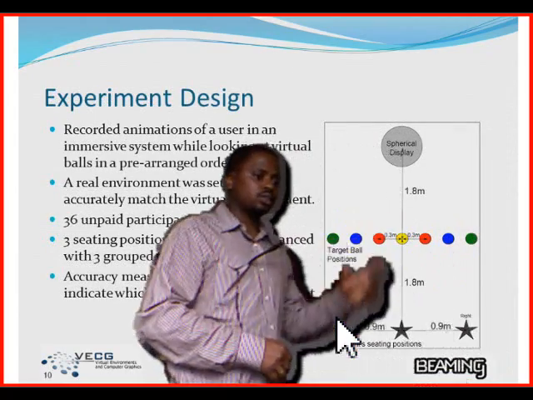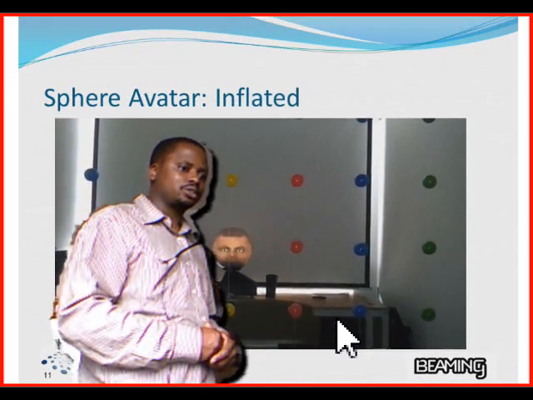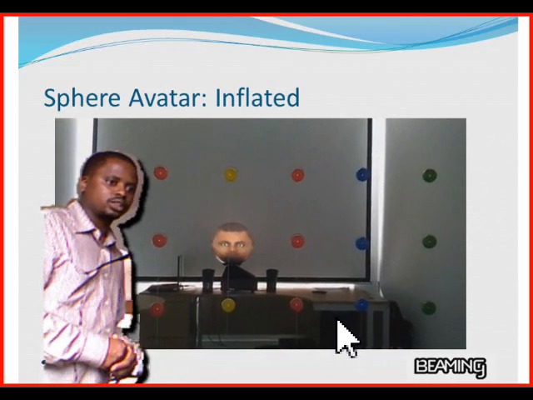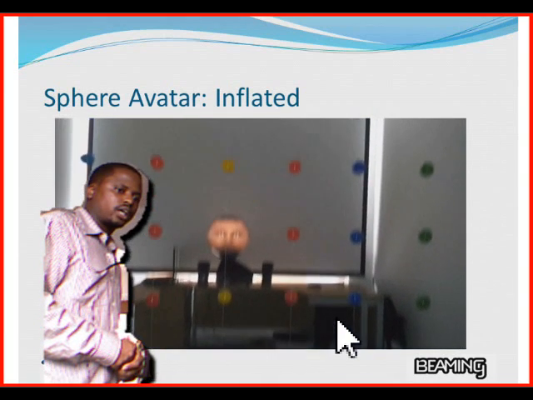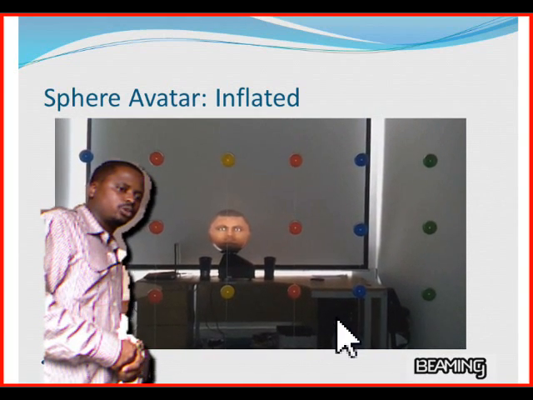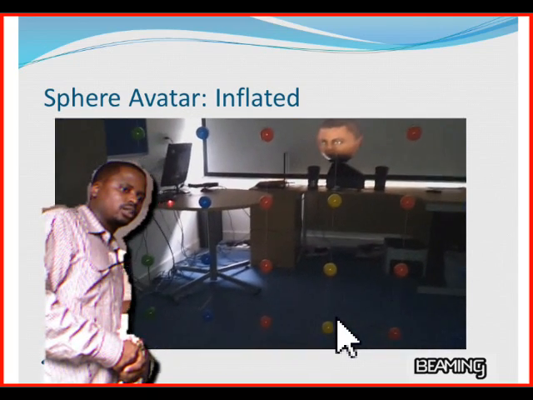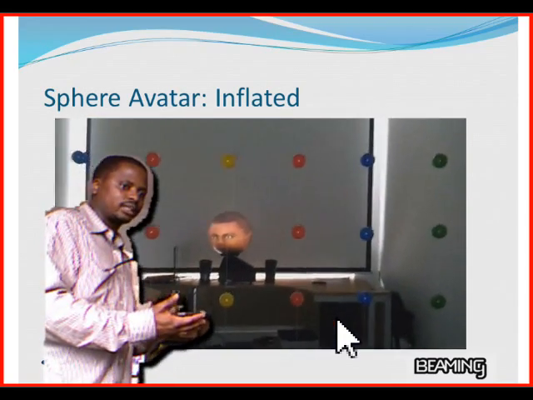So what we had was a spherical display, balls in the middle, and then the participants sitting at three different positions here. As you can see from the video that I'm showing you here, you can see how the head moves when it's looking at a ball. So it will shout something like "target one", and then you will look at where target one is, and the participant will list where that target is in the picture.